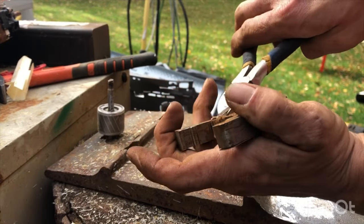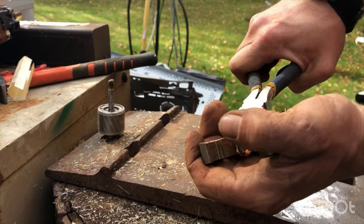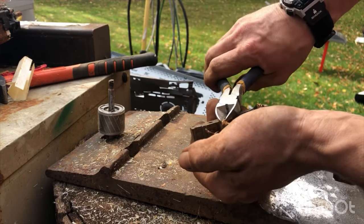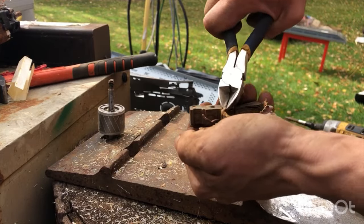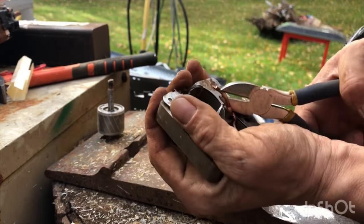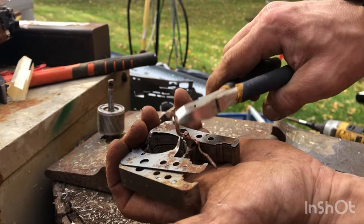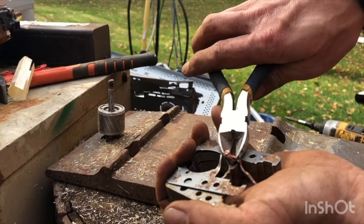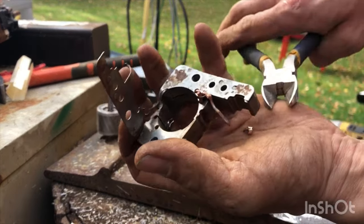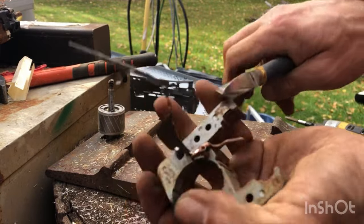And then same thing with these ones here. And these poor old nippers of mine, like I say, they don't like to cut too well anymore, more than likely from using them for purposes they're not intended for. And there, get those off, bend those pieces back over to this side. Now sometimes, as you can see, when they weld the copper pieces together, it'll get stuck to that metal there on your top layer generally. It's welded right to a piece of metal. That'll just go in my shred pile, unfortunately.